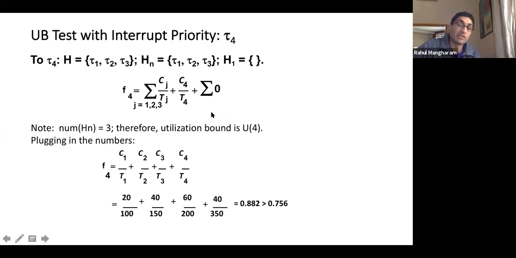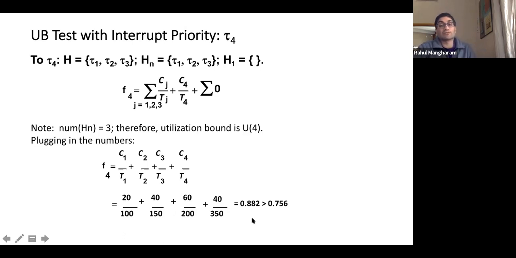For tau4, similarly, same thing. We look at tau1, tau2, tau3, and tau4. And tau4 is 40 every 350. And in this case, tau3 is basically just treated with its actual utilization for its period of 200, right? Because now this will happen at most once every 200 time units, and we are looking at a horizon of 350 time units. So in 350 time units, I'll get preempted once by this task, once by this task, at least once by this task.